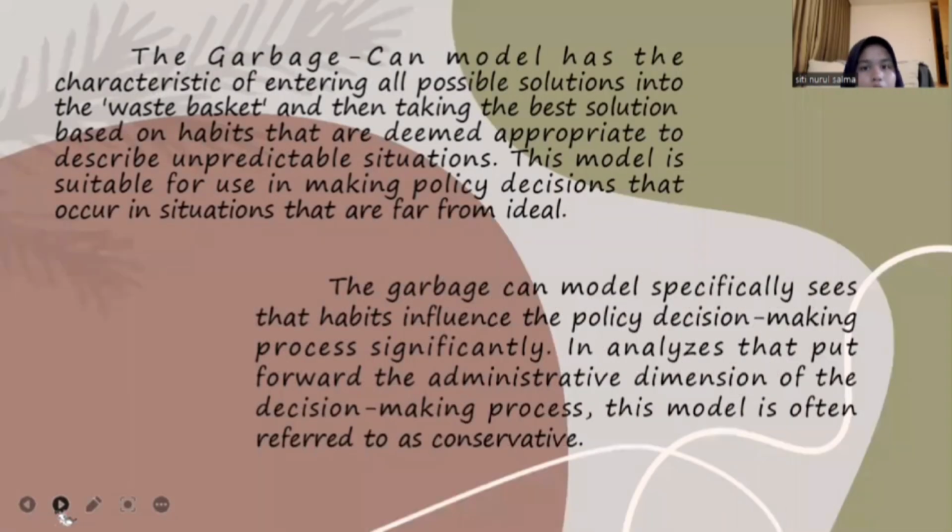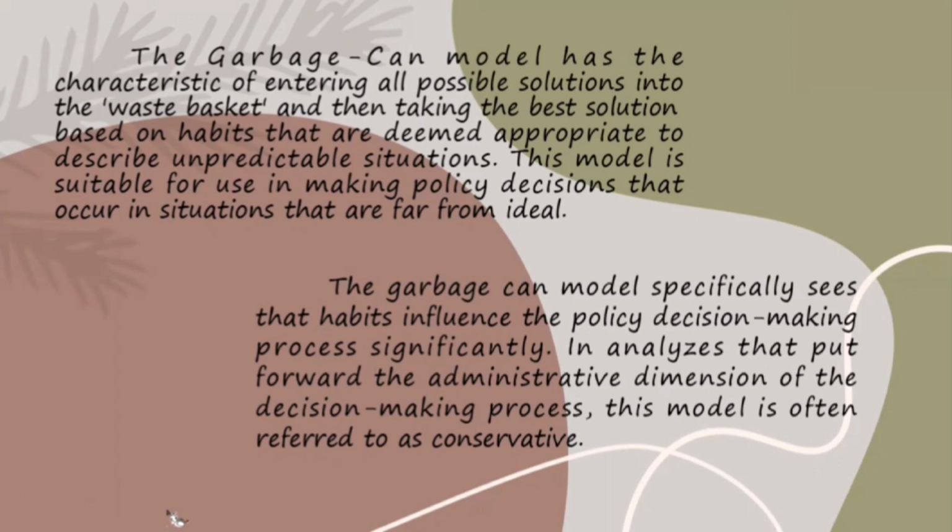The garbage can model has the characteristic of entering a possible solution into the waste basket and then taking the best solution based on habits that are deemed appropriate to describe a predictable situation. This model is suitable for us in making policy decisions that occur in situations that are urgent.